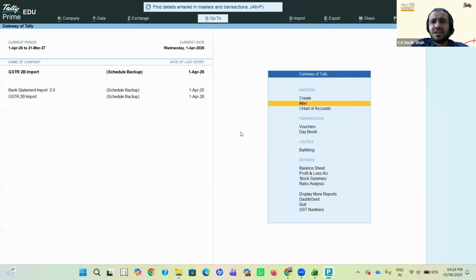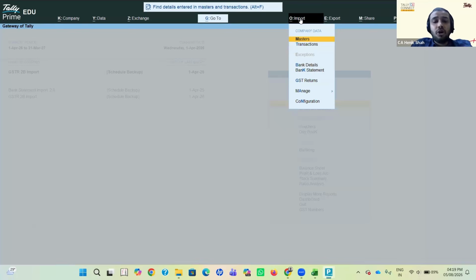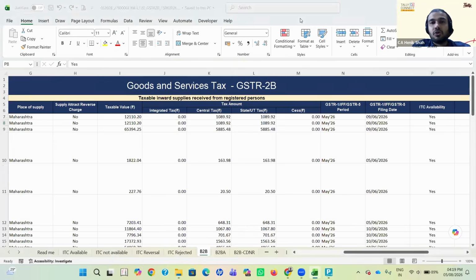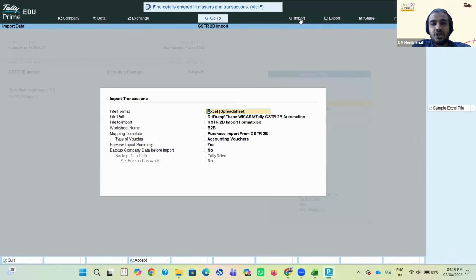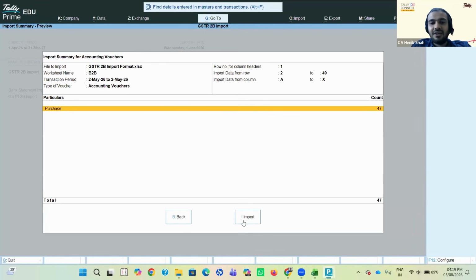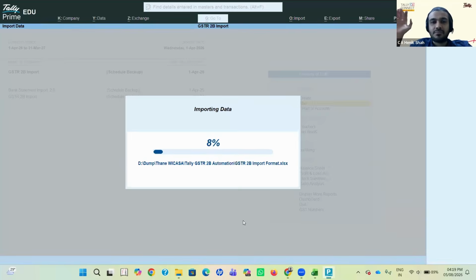Sir, once the template is created, now understand the progress. Sir, हमने क्या क्या किया? What have all we have done? Sir, we created that one-time template for import of masters and we have imported the masters. Sir, we created a one-time template for transactions and now we will import the transactions. So you go to import. Wait a second, let me just close this thing up. You go to import, you select transactions, you give the file path where your file is saved, you give the sheet path as well, and you click on import.